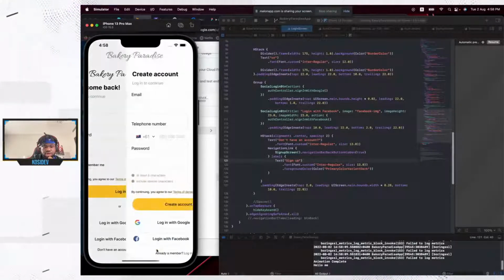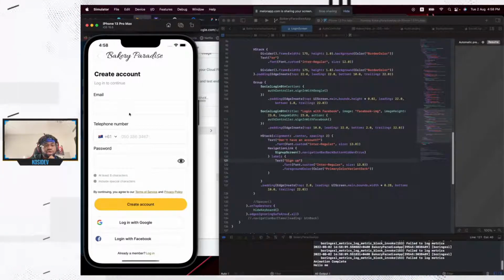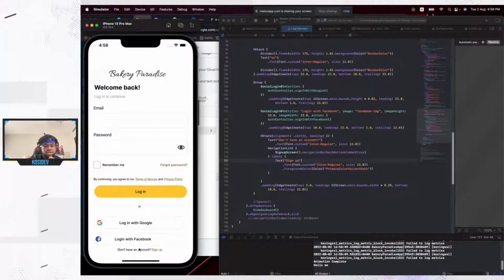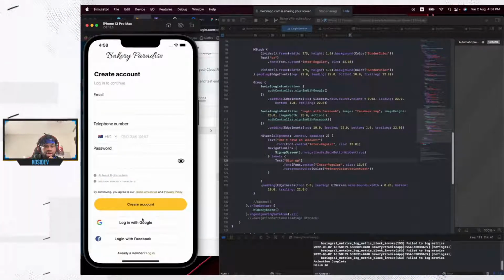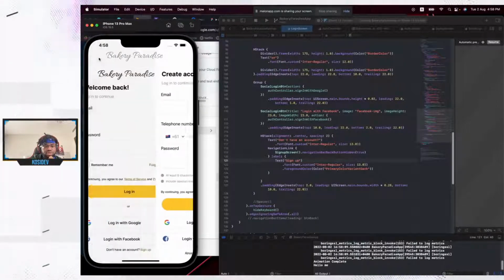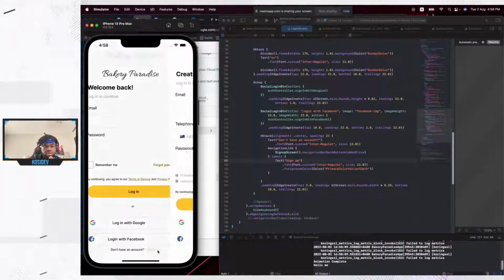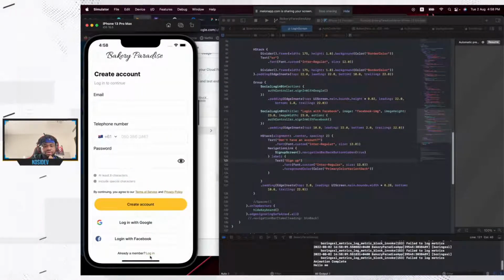Tap on that. And there we go, it's working. So if you go back, yeah, tap. So we are currently in the login screen. If you tap, we are now in the sign up screen. Login, sign up.